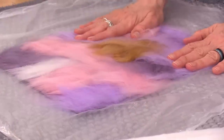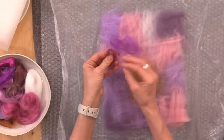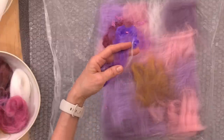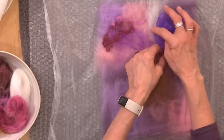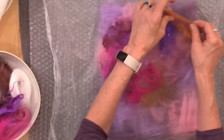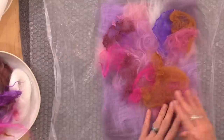Now it's time for our design elements. We're going to be using all manner of shiny stuff. The first I'm working with is our bamboo top — I like to just mix it up and plop it down in different places to mix up the colors. We're using sari silk waste, which clumps up and makes wonderful texture. Merino neps, which are like little bits of confetti. Silk hankies, which are silky bits — shiny, clumpy, add texture. Rather than fight sari silk waste or hankies, just cut them where you like so that they get small enough to work with. Have fun with your design layer, mix it up, create layers, and get it all so that you're really happy with the color combinations and textures. It's okay if some of your pre-felt is showing through, but try and cover it most of the way. Once it's all felted down, it's going to look amazing.